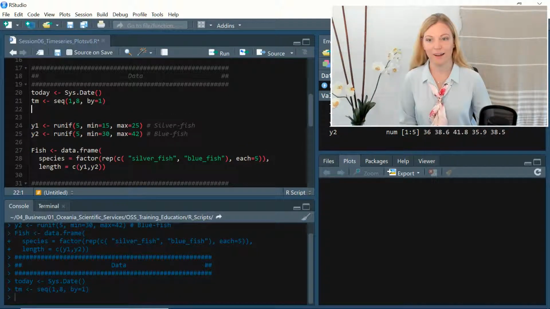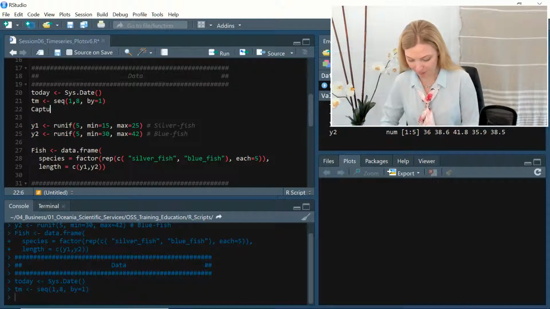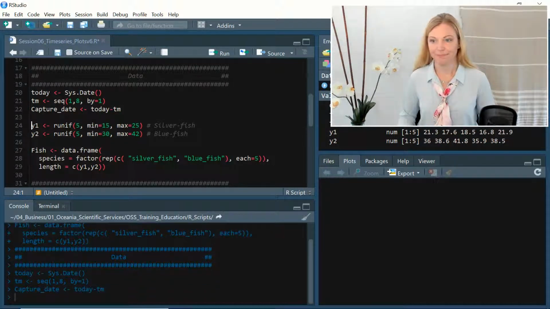Perfect. I now have the numbers over here, TM 1, 2, 3, 4, all the way up to 8. Great. Capture underscore date, today minus TM. And now I have a string of 8 dates, which are the last 8 days from today.